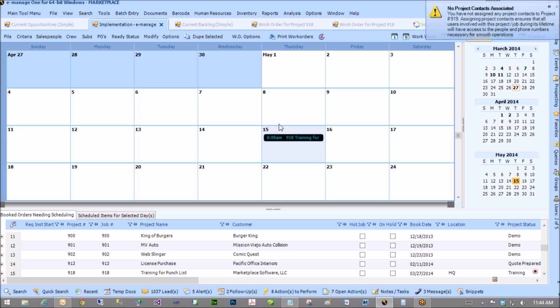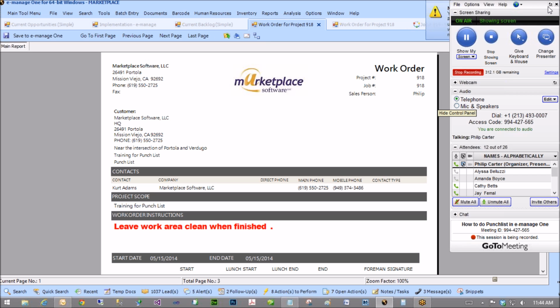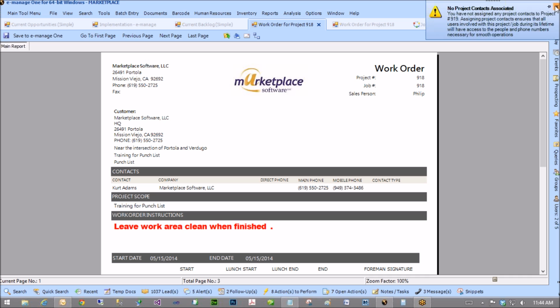Right, and you know what? Like I did with that purchase order, how I named it -PL, right? You could put -PL on the end of your documents that have to do with the punch list. You could even do that. You could also make a note type if you wanted. I think you were talking about the installation notes. You could do a note type of installation -PL and set that to show up on your work order, and then you'll know which notes were about the punch list.